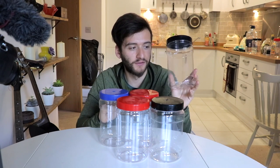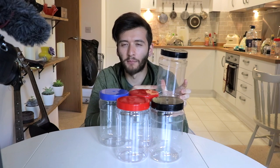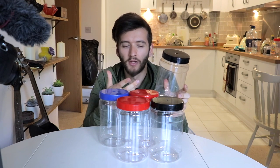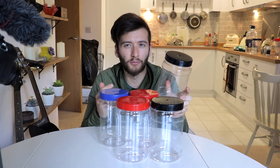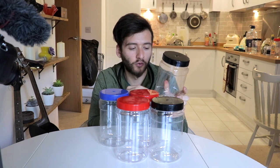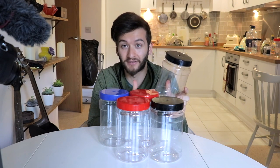So I've actually gone for these, and also another cool thing is that this type of plastic is PET plastic, and that means that for food and other things, it doesn't release toxins over time. So a lot of plastic, if it isn't PET, then that's probably not a good idea to use, because over time the toxins from the plastic will go into the soil or the water system here, and then that could affect your plants or your growth. So try as well to look for PET plastic if possible.